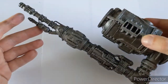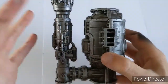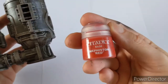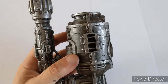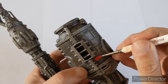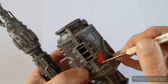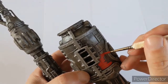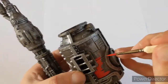And you know what, some people would be quite happy. That's a decent looking bit of terrain. If that's your level, that's great, you know, but I'm going to go a few steps higher. So what I'm going to do, I'm coming in with some Mephiston Red from Citadel, and I want to have these areas red. Okay, now I'm not going all the way to the edge here, and the reasoning behind that will become clear as we go on. This thing's been sat there for years, or whatever you want to say. Millennia, is it? I don't know.